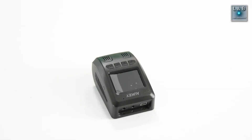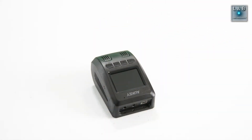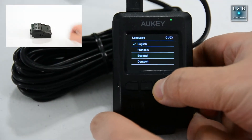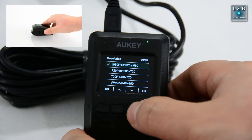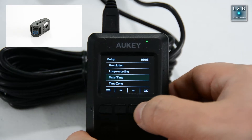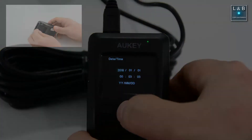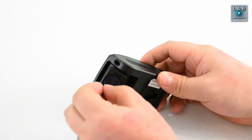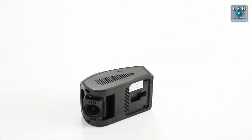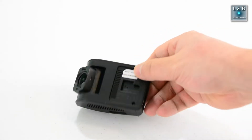Let's talk about some of the key features of this dash cam. There's an LCD screen behind the unit and the display angle is pretty decent. Going through the menu options, you can adjust the language and the resolution that's recorded, and how long each segment of the video is. When it breaks recordings down into multiple files, you can choose whether it's recorded in three, five, or ten minute segments. I normally prefer a smaller number so you get more files and it's easier to manage — you can delete files you don't need and it keeps storage requirements to a minimum.